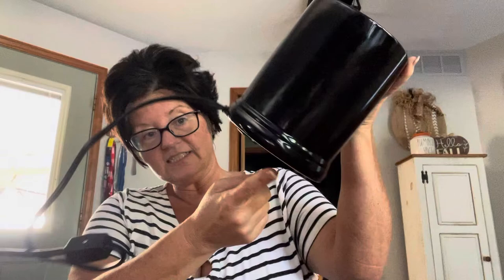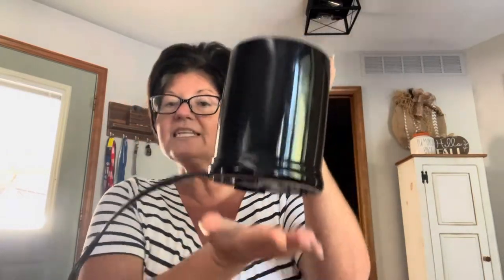I think I would benefit from putting this on a trivet of some sort on my counter. There are these little leg things so it doesn't sit flat on your surface, but it does really warm your surface up. My husband was a little worried about that, but it's not so hot to the touch — you're not going to burn your hands. It is rather warm toward the bottom but it definitely gets cooler as it goes up.